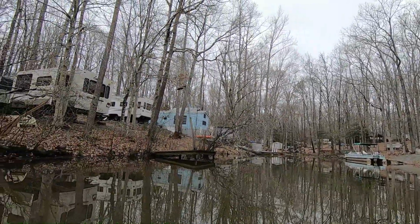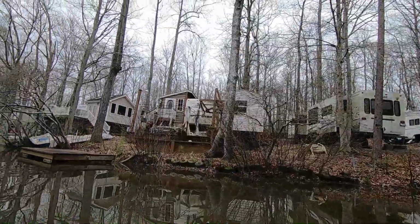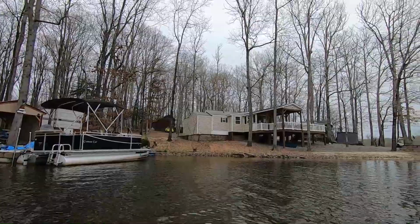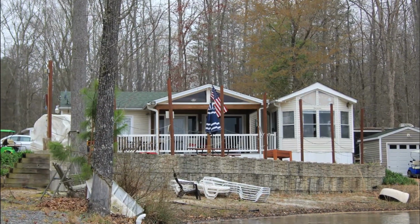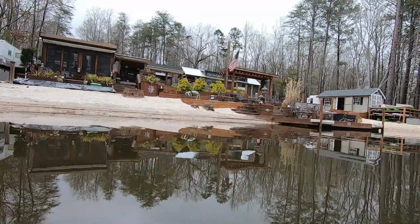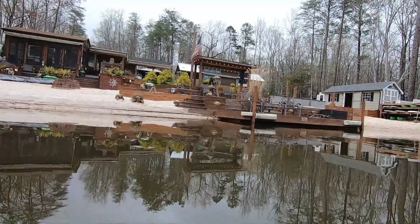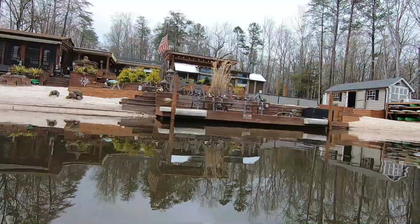And the reason is because most of the people here at Indian Acres are blue-collar workers. So if you put too much money and time and effort into improving your property, you're going to price yourself out for the people who can actually afford it. But as you can see, not everybody's a blue-collar worker who's at Indian Acres. This property here we're looking at is one of the nicest, if not the nicest property at Indian Acres that I have seen. And this person clearly has put a tremendous amount of time, effort, and energy. And this property, probably as far as money that's been put in, you're looking at maybe $200,000-$300,000, and not many people are going to be able to afford that.